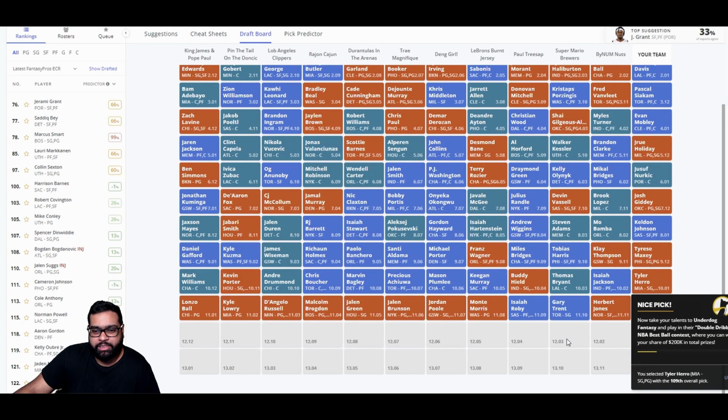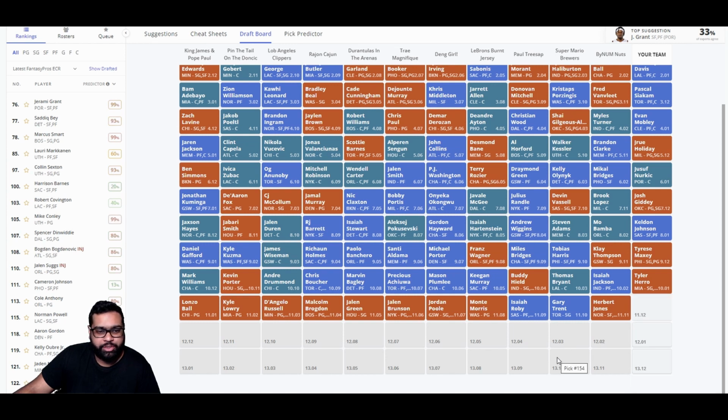There goes Isaiah Jackson, Thomas Bryant, Buddy Hield, Keegan Murray, Mason Plumlee, Precious Achiuwa, Marvin Bagley, Chris Boucher, Andre Drummond, Kevin Porter, Mark Williams, Lonzo Ball, Kyle Lowry, D'Lo, Malcolm Brogdon, Jalen Green, Jalen Brunson, Jordan Poole, Monte Morris, Isaiah Ruby, Gary Trent, and Herb Jones.